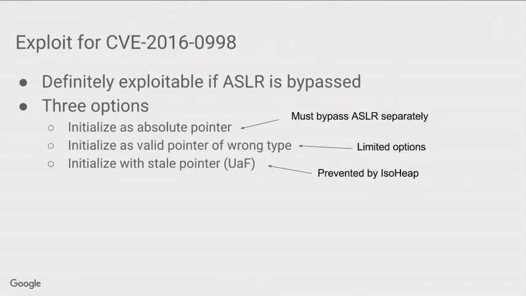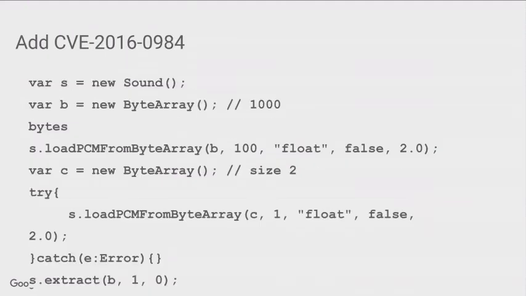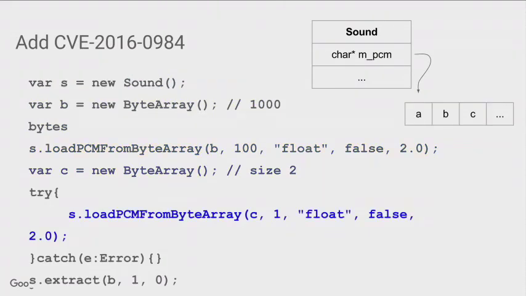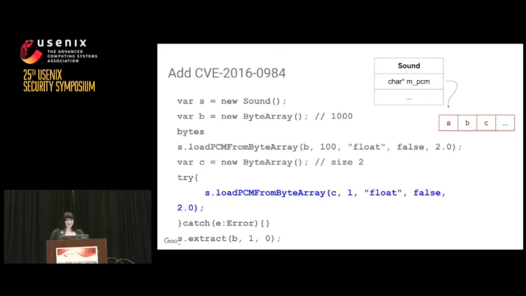So at this point, I accepted that I'm going to need to use another bug here. There's no way you can use this bug on your own for exploitation, or at least I couldn't think of one. But if you bypassed ASLR, you could use the first option, which is absolute pointer. So I added in this other bug, and this is the one that has to do with exception handling. Just as a quick reminder, you create a sound object that has the buffer, and then you call the function that throws an exception and it frees the buffer, and then you can just read data off the heap. So this is a nice info leak that I thought you could use to bypass ASLR.